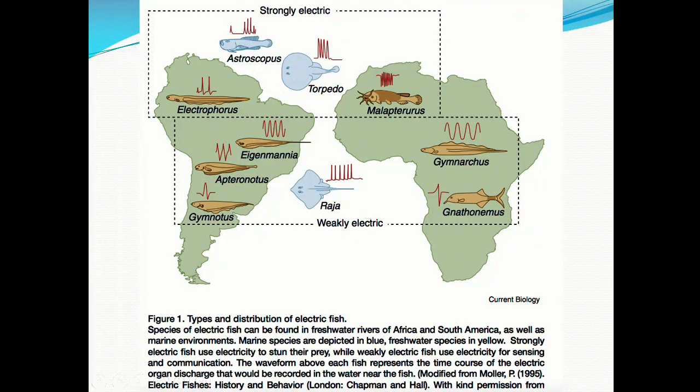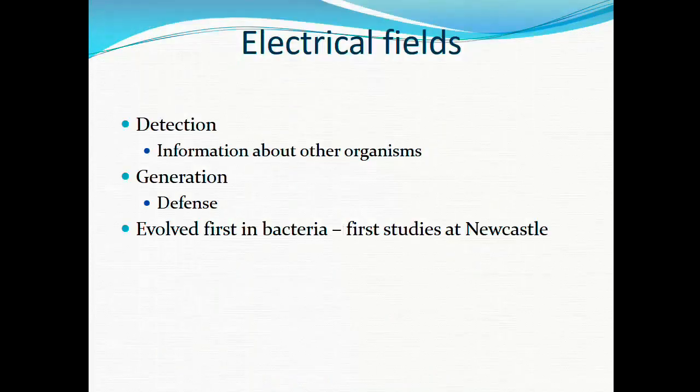And they use electricity production for a number of reasons. They use it for detection, so almost as a sensor. If you emit an electrical field, then other things around you will affect that electrical field, and that can give you information about the presence of other organisms. And you can detect prey, particularly in fairly dark environments, or particularly, for example, very cloudy or murky rivers or lakes where you tend to find these electric fish. This is an extra way of sensing its environment when visual detection is otherwise impaired.